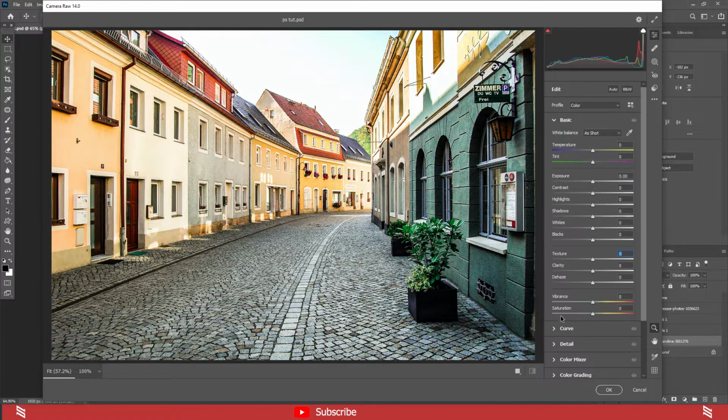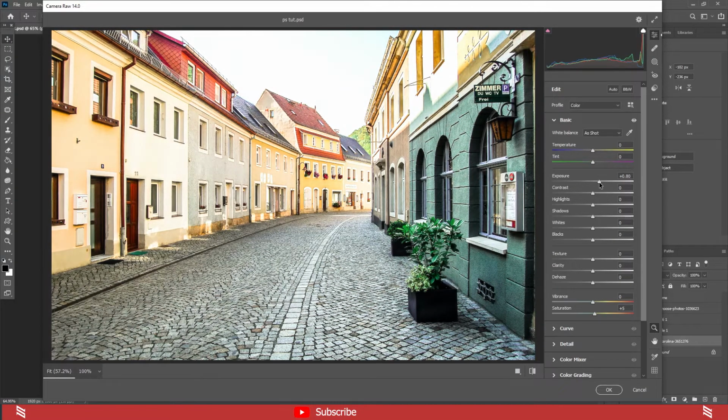With saturation and vibrance, by selecting those two, we can make our colors stronger or weaker. If I take this to the left, it takes away the colors, it turns them into black and white, but we don't want to make them too strong, we would keep it around 5 to 10.